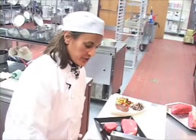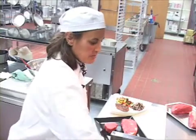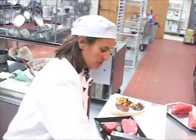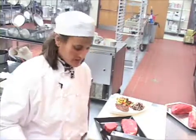Well, while I'm finishing grilling these vegetables, I'd like to talk to you a little bit about portion size. If you think about the average portion size that most people eat in this country, it's way, way too big. So for the duration of this class, I would like for you to think about the portion sizes that you eat and how you make your fat count.